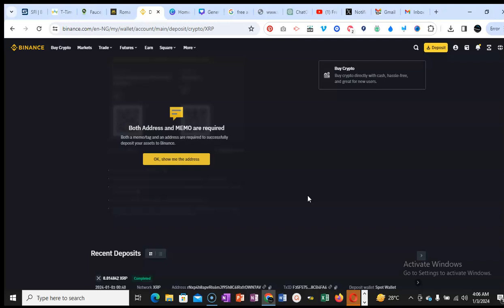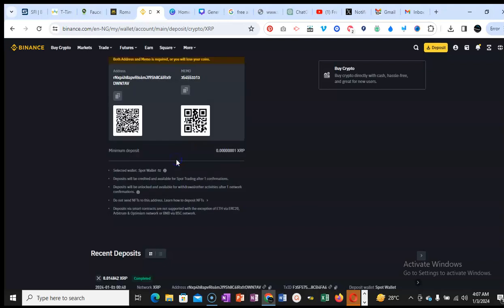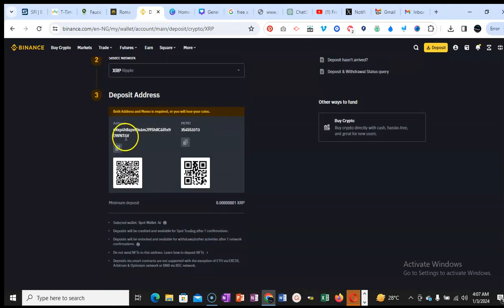So most of these coins, if you are going to make a withdrawal, if you are going to receive coin from anywhere, they will not only ask for your address, they ask for a memo, tag, or code. And you have to supply the two. So in this case, you say, okay, generate it for me. Now, it has generated it for you. Here you see this one, that's the address, and this is that memo code. So if you are going to make a withdrawal of this, you are going to send this one to the place, as well as send this one.